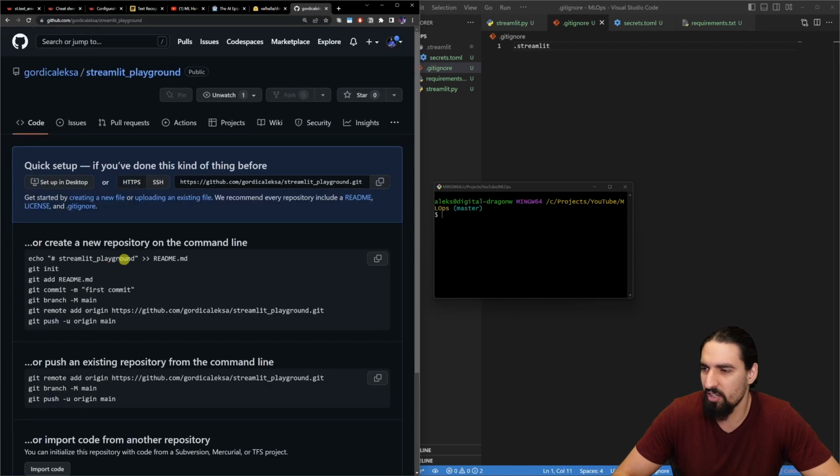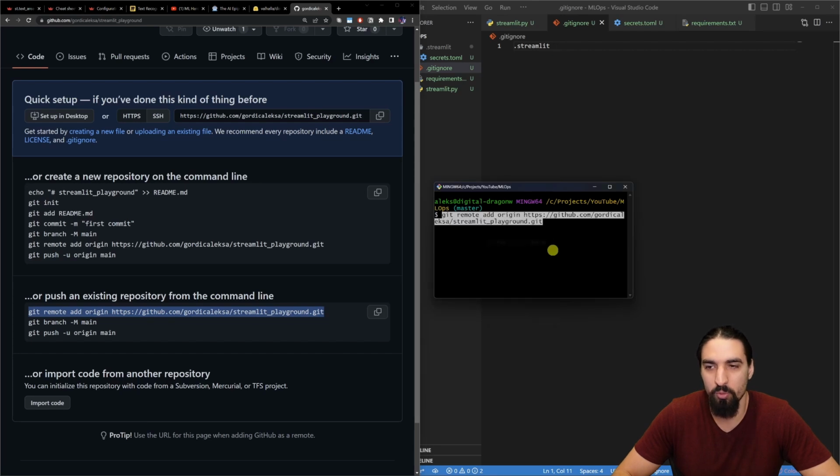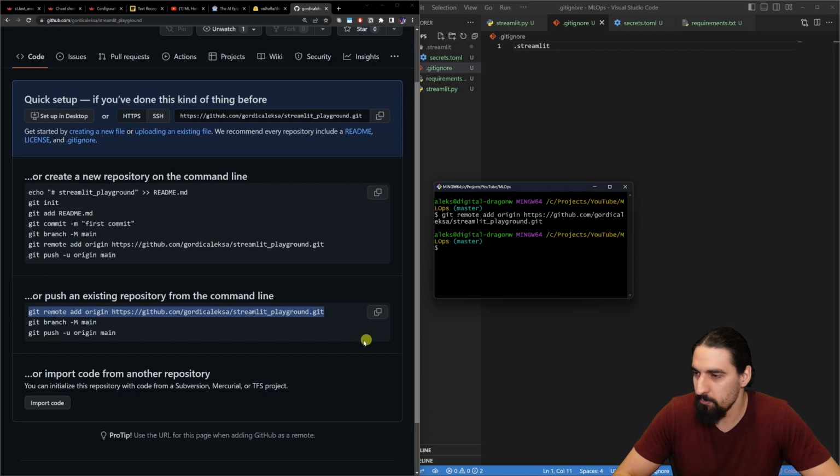We can safely ignore all of the other settings here, and you can now see GitHub is very useful. They tell us if we have an existing repo, as we do, then we can just push an existing repo from the command line. So let's just copy paste all of these commands here. Let's do git remote add origin. This connects this local repository to this remote repository. As simple as that. It just tells it, hey, your remote repo is at this particular URL. Let's hit enter.